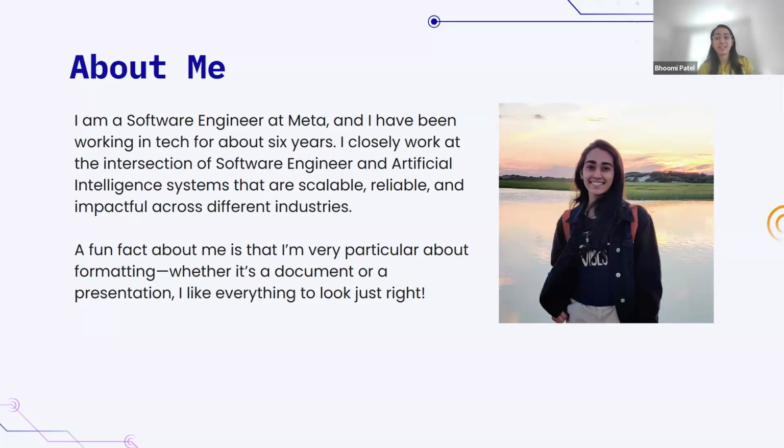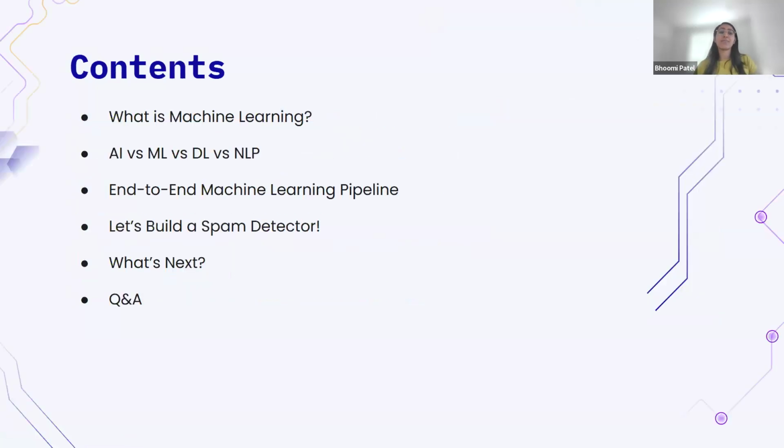One fun fact about me is that I'm very particular about formatting. So I like things to be with good bullet points, colored, and so forth. And I get very annoyed when even a single thing is somewhere off, and my brain just constantly keeps thinking about that. So I like at least documents and presentations to be pretty right. So yeah, I think that's about me.